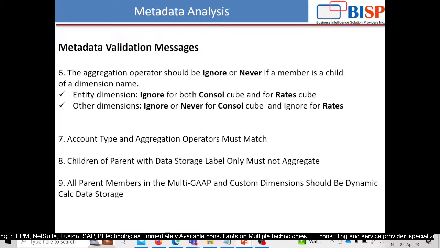So, if debit or credit sign is same for parent and child, then aggregation operator must be addition. However, if debit or credit is different for parent and child account, then the aggregation operator must be subtraction.